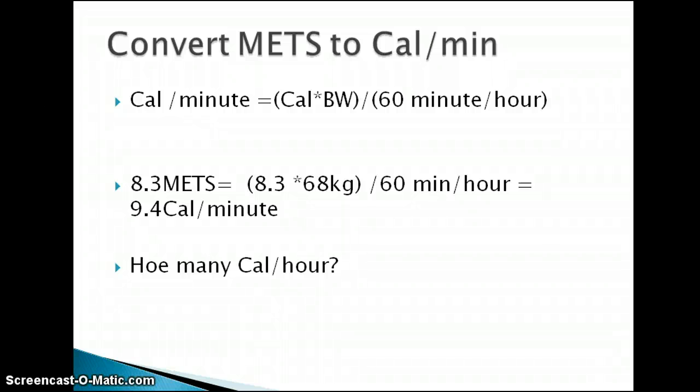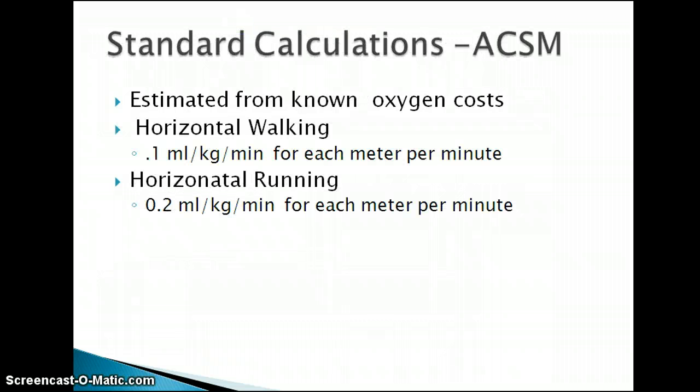That's pretty much 7th grade math, right? If you calculate how many calories somebody is burning in an hour using your METs, if they work out for a half hour, it's a half of that. If they work out for 20 minutes, it's 2/3 of that, right? Or I'm sorry, 1/3 of that. Okay, so I'm not going to ask you to calculate walking or running energy costs, but just know that it can be done.